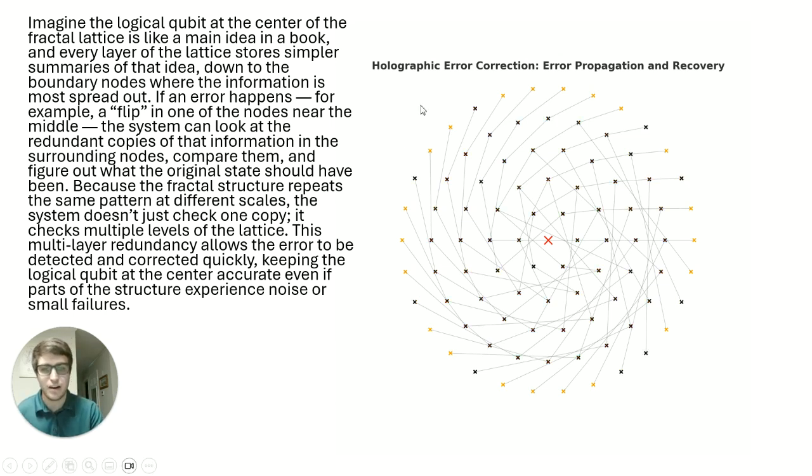But then if you have an error that happens, it can just go back to smaller layers in the structure until it gets to a layer that still has the logical information, and figure out where that error occurred, so that error correction could be utilized.